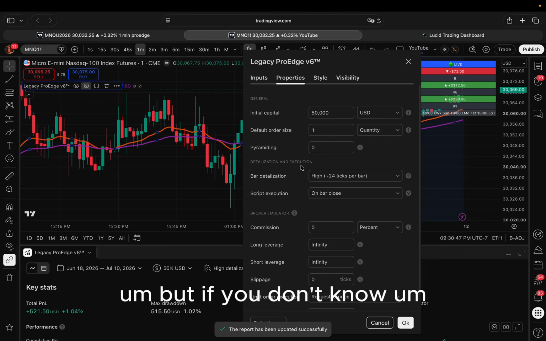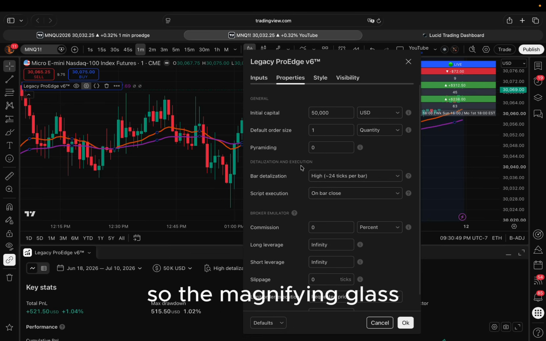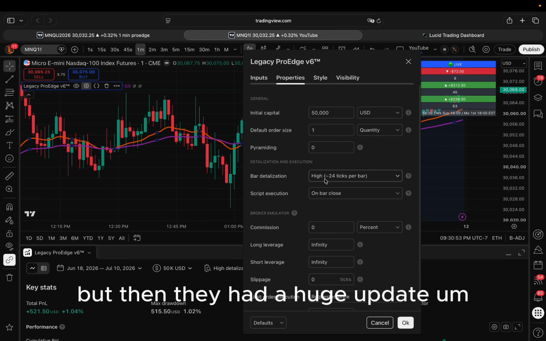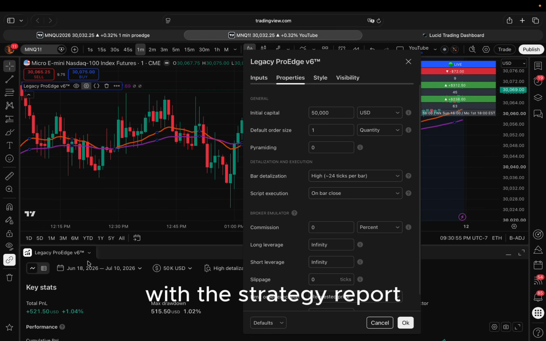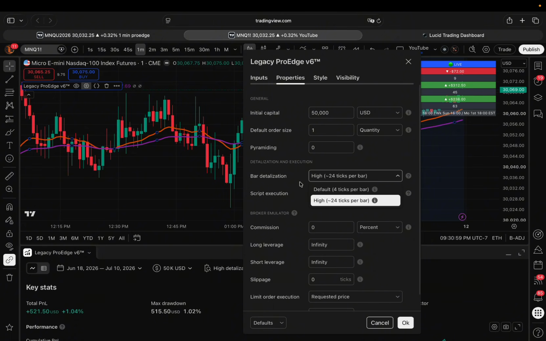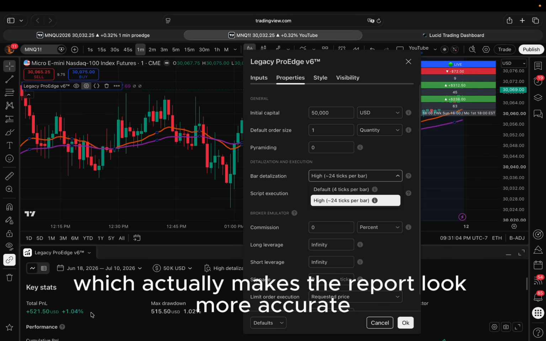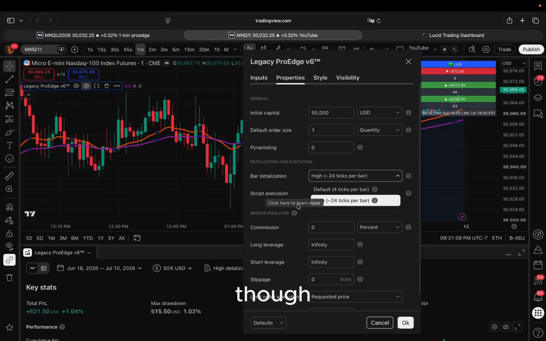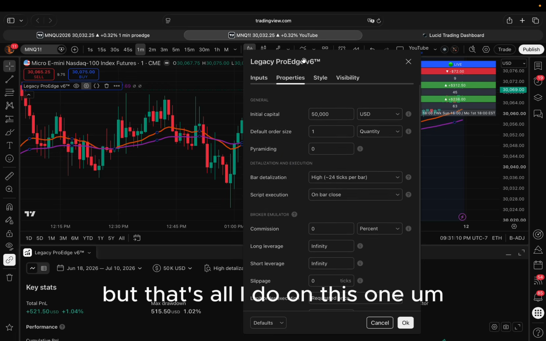If you don't know, the magnifying glass was only available on the premium plan, but then they had a huge update with the strategy report. So this is basically the equivalent to the magnifying glass part, which actually makes the report look more accurate. But I don't really see much difference between the two though. But that's all I do on this one.